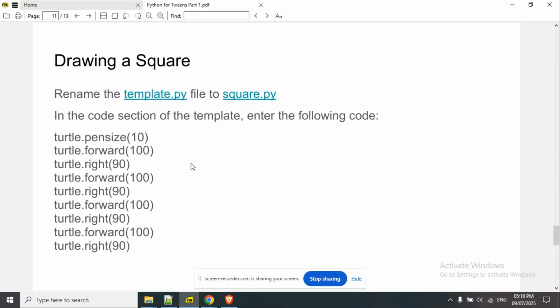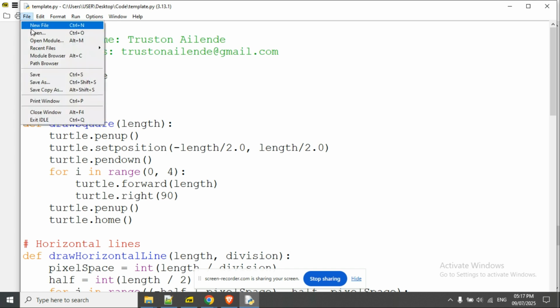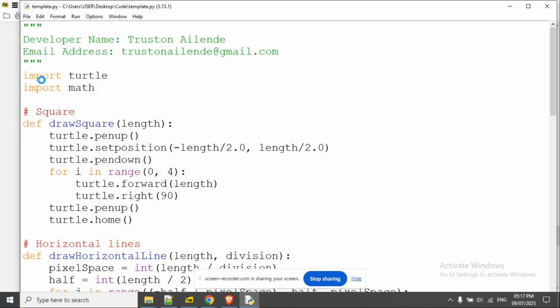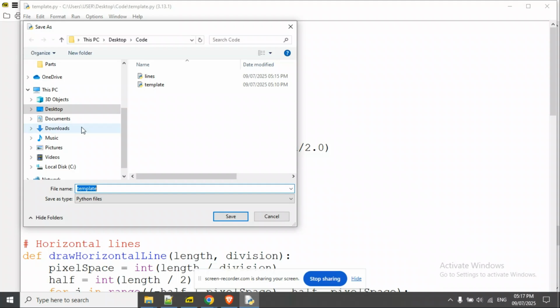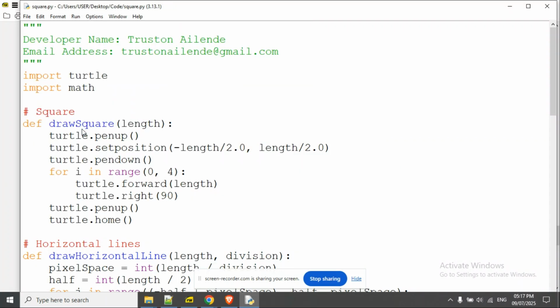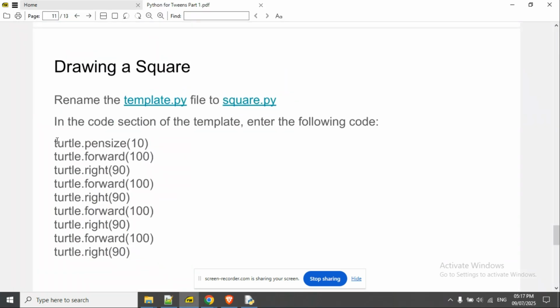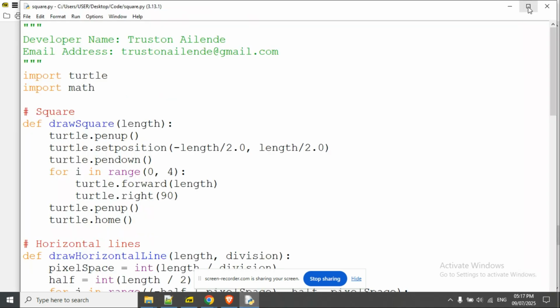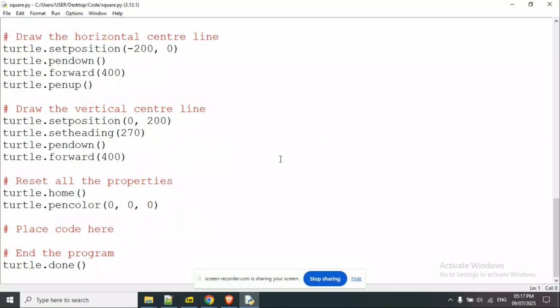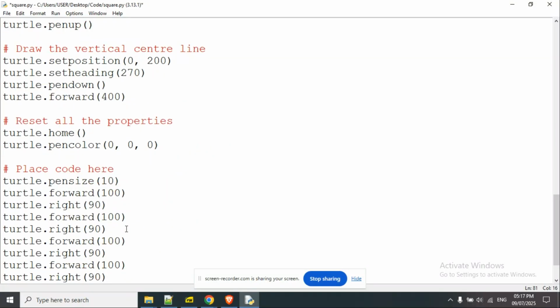Another way to work on this is we're going to open the template.py file, save as. We'll call this square.py. And we will copy and paste this code into the portion of code where it says place code here. And we will save.